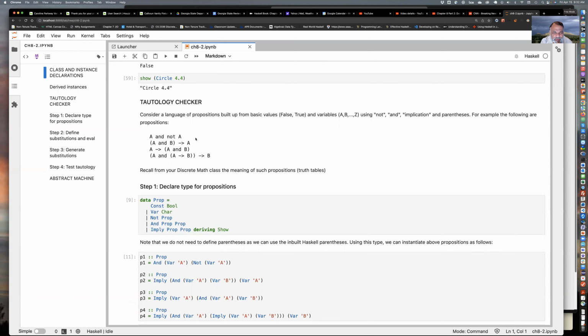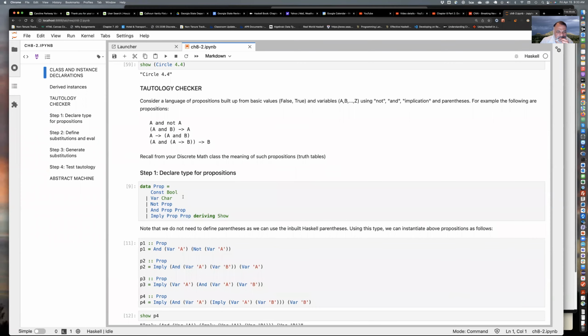Each one of those substitutions is referred to as a substitution in this project, and in traditional mathematics, it's referred to as an interpretation. Or another way to look at it, each of those substitutions is a row in the truth tables, which you studied in discrete math.